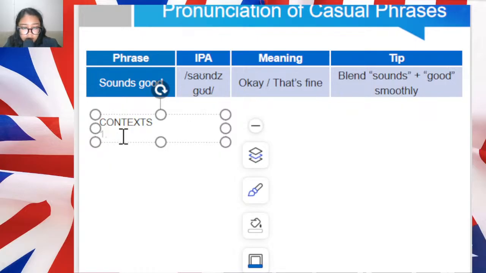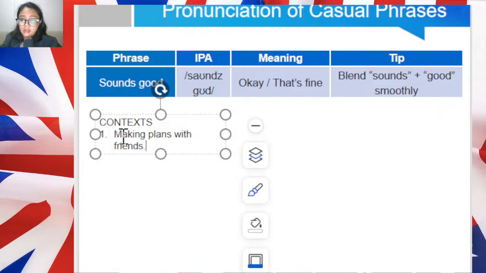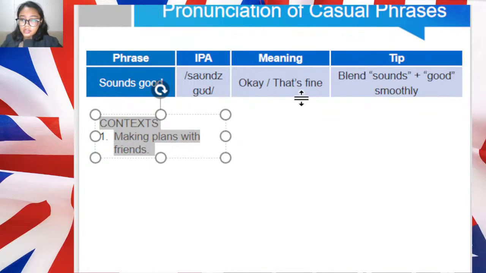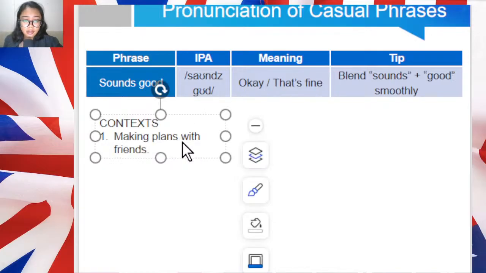You could be saying this because you are making plans with friends. Let's just say friends. All right. The contexts here.